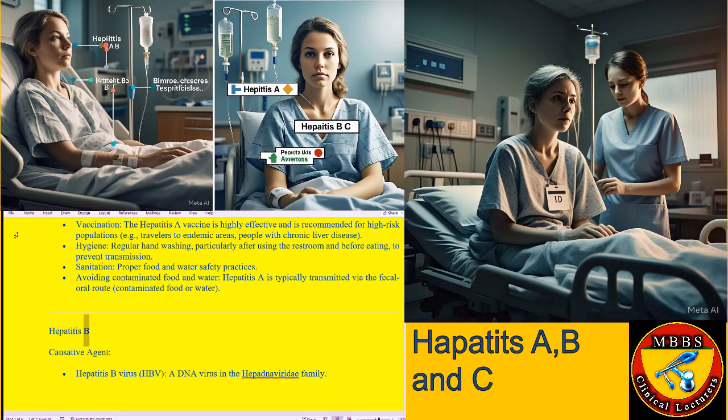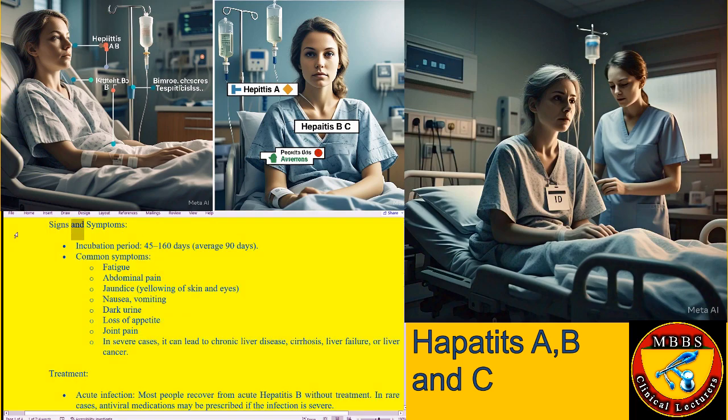Hepatitis B. Causative agent: Hepatitis B virus, HBV, a DNA virus in the Hepadnaviridae family. Signs and symptoms. Incubation period, 45 to 160 days, average 90 days. Common symptoms: fatigue, abdominal pain, jaundice, yellowing of skin and eyes, nausea, vomiting, dark urine, loss of appetite, and joint pain. In severe cases, it can lead to chronic liver disease, cirrhosis, liver failure, or liver cancer.